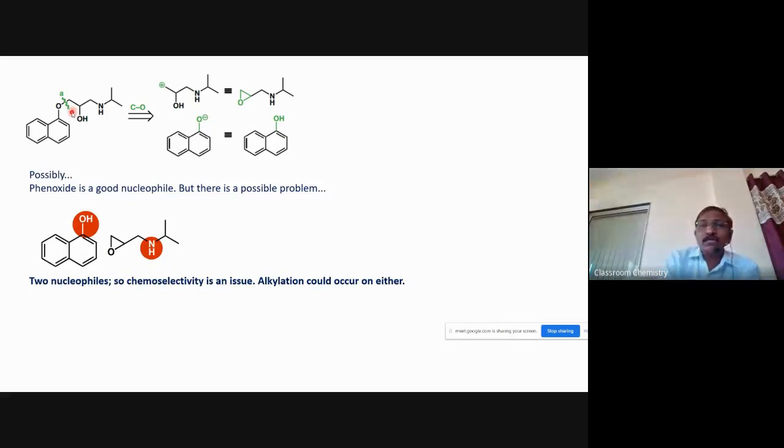So in this case, if you observe, when we disconnect A rather than B, we prefer B, because we have already said that there are two 1,2-difunctionalized positions, and out of that we prefer this one because a more reactive nitrogen is there. When we disconnect A, what will happen? We get the corresponding beta naphthol, and there is a positive charge over here, so it can give the corresponding synthon, and the lone pair of electrons of oxygen always attacks over here, and we get epoxide.